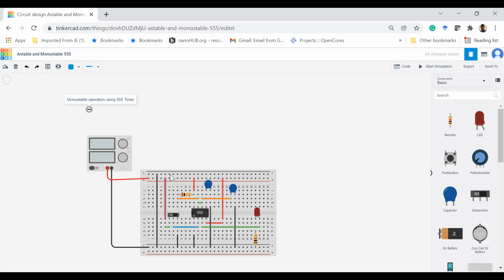We have to give some larger value of resistor and capacitor, so that the LED will be on for some time and we can count the duration.